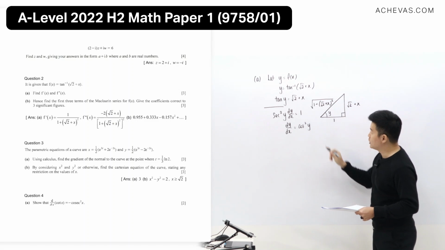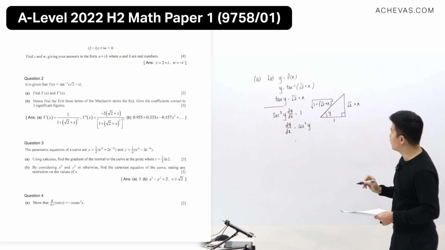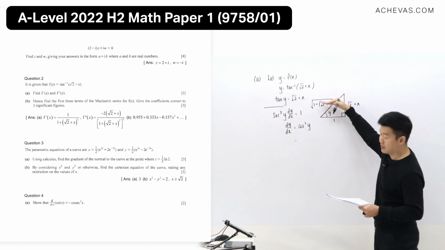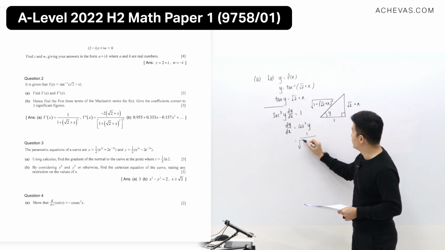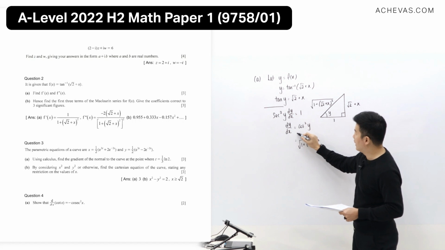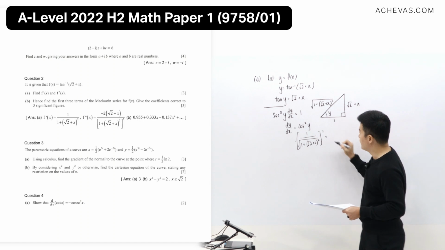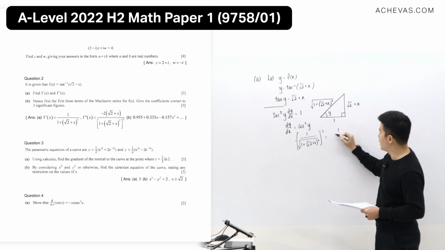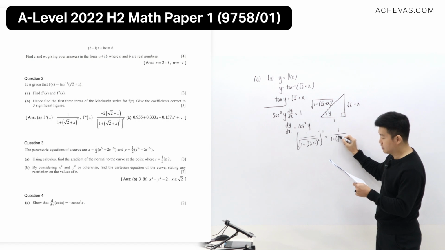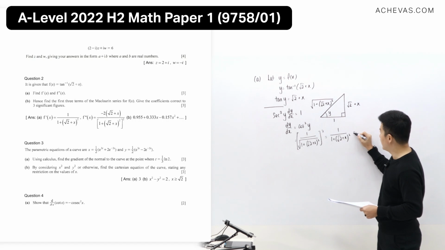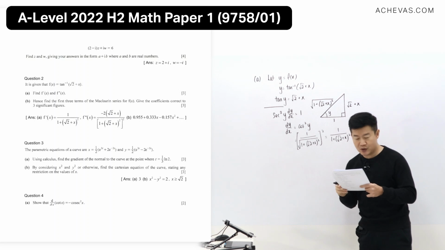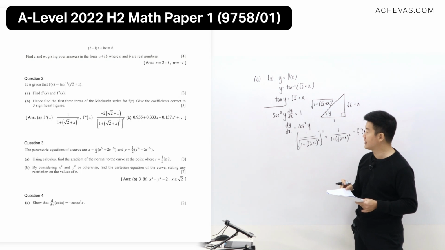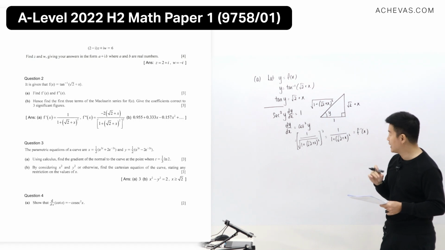And based on this, I can actually come out with cosine y. Cosine y will be this divided by this, correct? So cosine y will be 1 over square root of 1 plus (square root of 2 plus x) squared. And we are looking at cosine squared y. So this is going to be giving us 1 over 1 plus (square root of 2 plus x) squared, and this is f prime x. And we are supposed to also get an expression for f double prime x. So we need d squared y/dx squared.